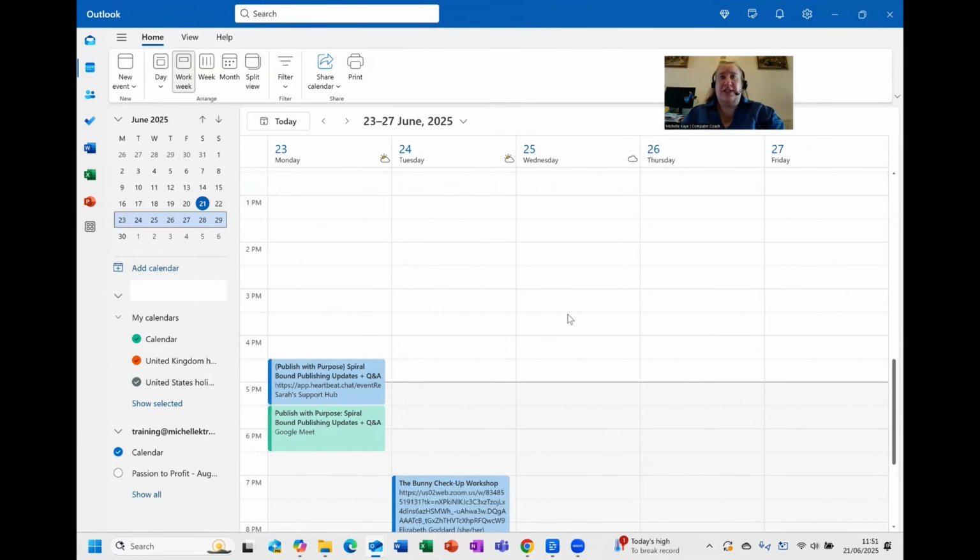So slight difference compared to classic Outlook, where the default was usually the split view. That's now changed. So remember, if you are moving from classic Outlook to new Outlook, the default has changed to be the overlay. And if you do return it to the split view, it doesn't try and fit everything on screen anymore. It will simply make you scroll backwards and forwards depending on how many calendars you've got displayed.